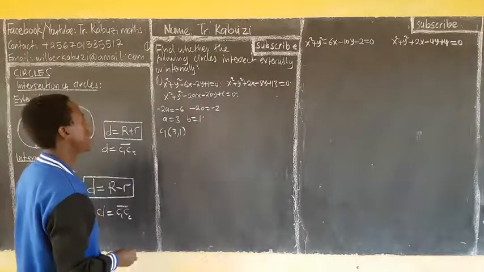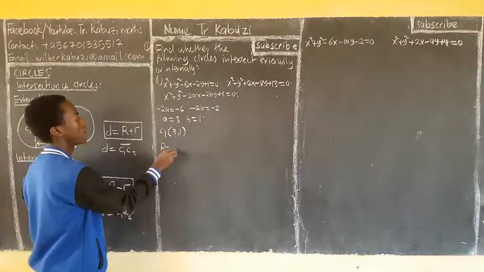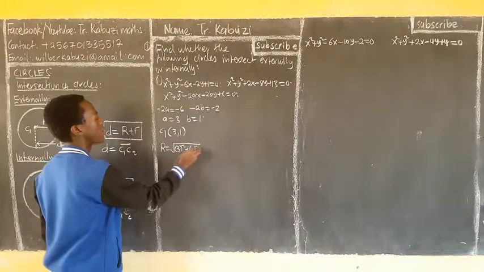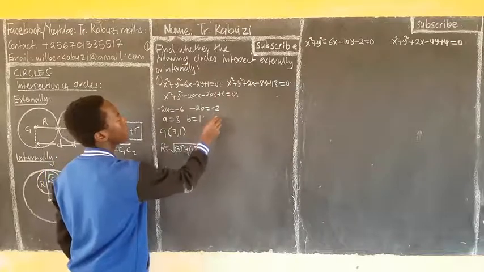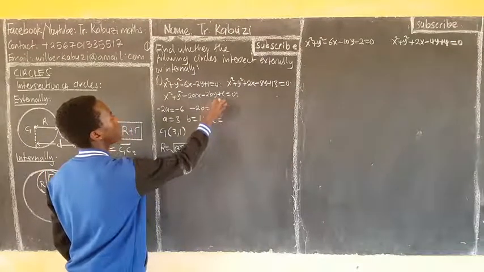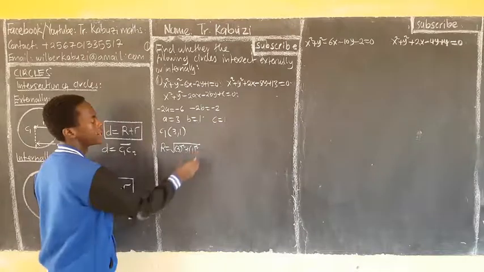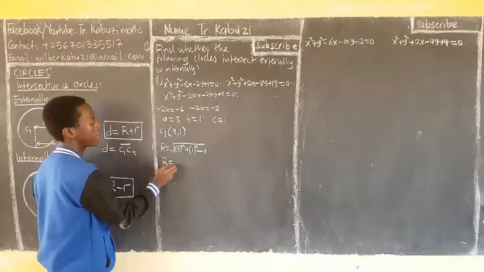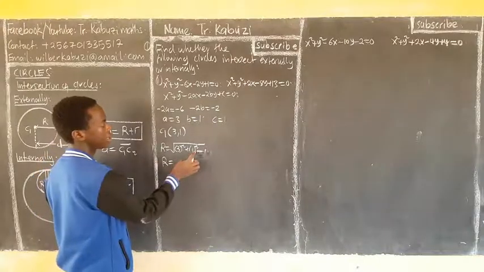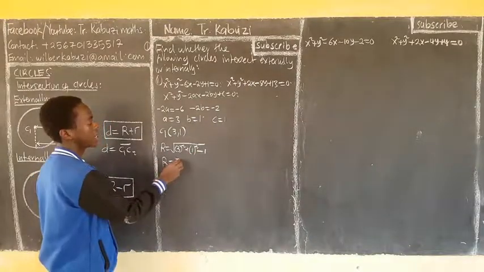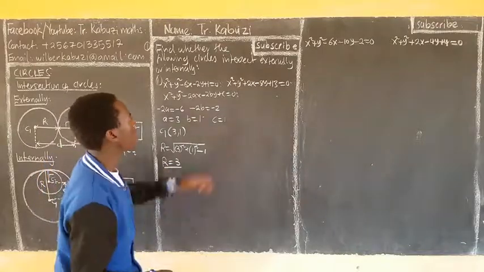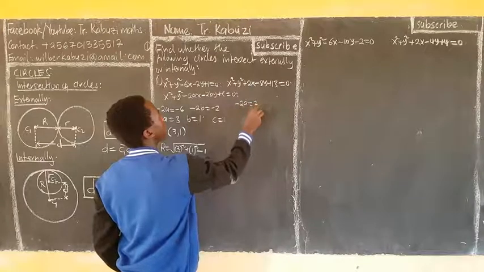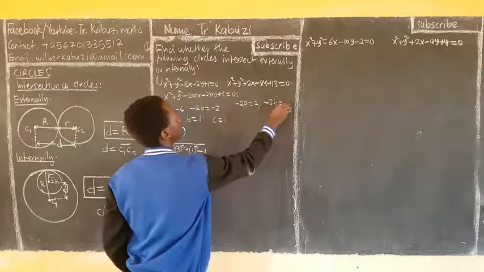Let us start also with the radius. Let me call this capital R. It's going to be the square root of 3 squared plus 1 squared, minus c. From there, if you compare, our c is 1. So minus the c, which is 1. So that now my radius is 3. When I come to this, if I compare, negative 2a, then negative 2b is negative 8.